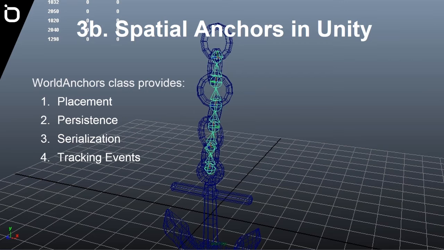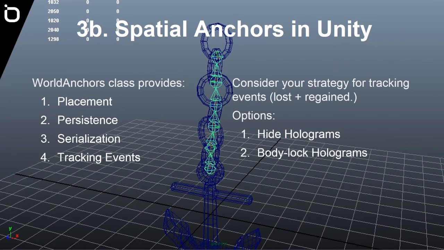With that point, you really should consider, when you're using spatial anchors, how you deal with the loss of tracking within your application. So there's two general options. The first of which is to simply hide the hologram. This makes sense if the hologram only makes sense when paired with the physical object.